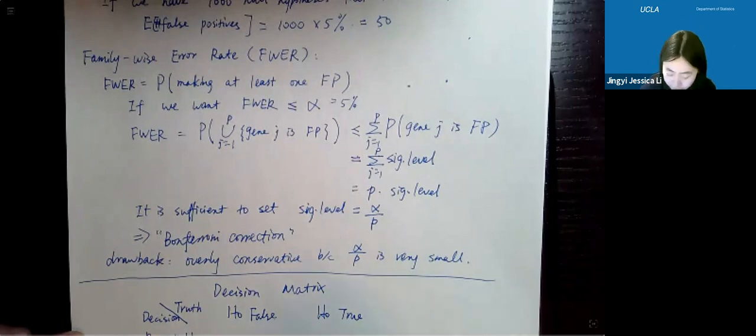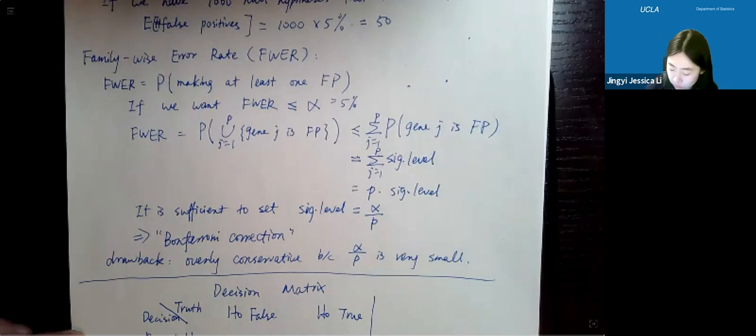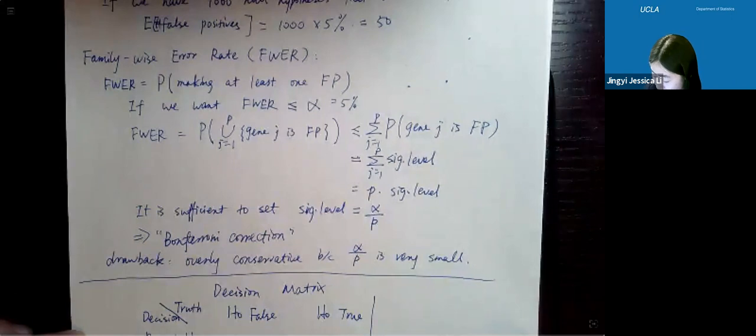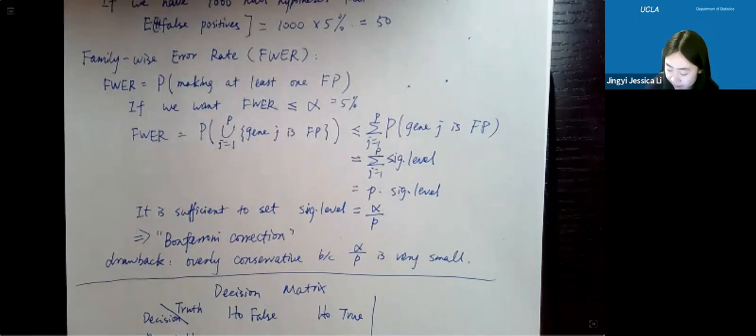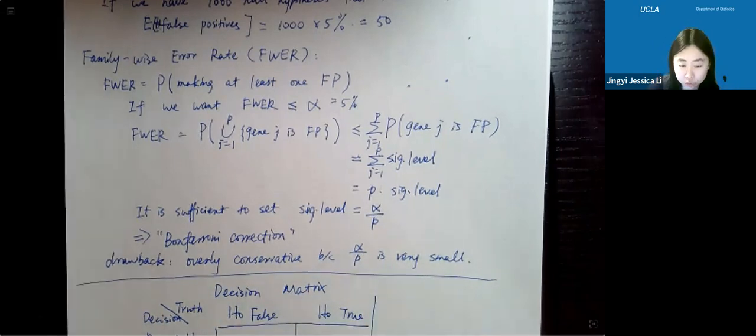To be consistent with our notation in the notes, suppose that we have a total of m hypotheses, the total number of H zeros. Then this 2x2 table will summarize our decision results in relation to the truth. Of course, the truth is unknown to us, but let's assume it's known for now.